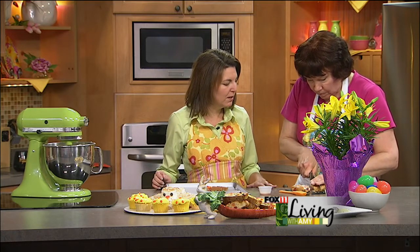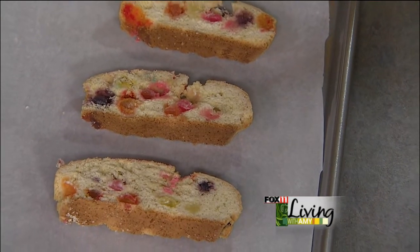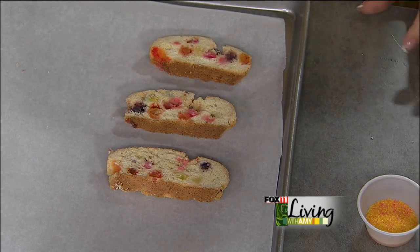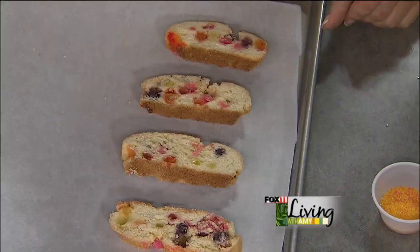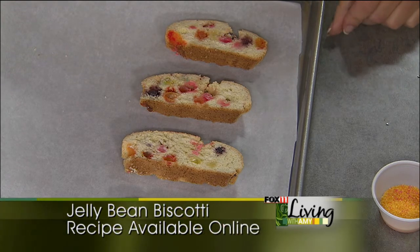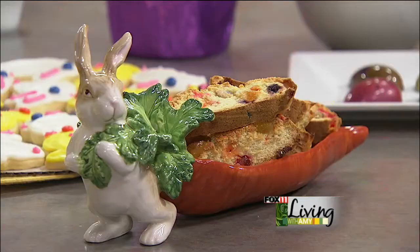This same recipe — if you didn't want to use jelly beans, you could use chocolate chips, or I love dried cranberries with a little bit of orange zest. So you get the idea of the technique of how to make biscotti, which they sell at fancy coffee shops for two or three bucks a piece. Make them at home! These would be cute in an Easter basket for adults, a teacher's gift — or do different colors: green and red for Christmas, orange and purple for Halloween. And here we've got them all done after the second bake, and the little bunny rabbit is liking them very much.